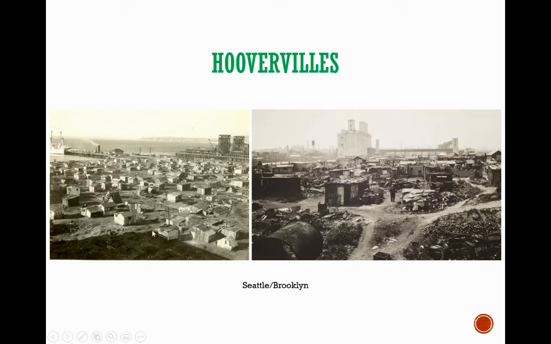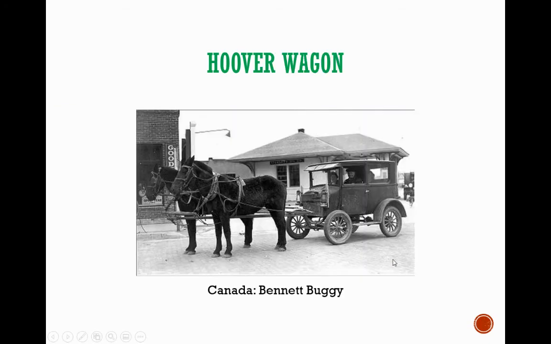This is a shanty town or a slum on the outskirts of Seattle, and here's another one on the outskirts of Brooklyn, and they called these places Hoovervilles, right? So you can take a look at the pictures in your partial notes of these 2 cities, and you can label them Hoovervilles, right? And they named them those. They gave them that name because they felt as if this is what happens when their president doesn't help them, right? They get stuck in a situation like this.